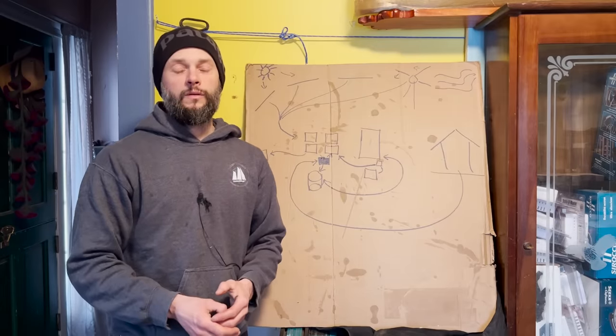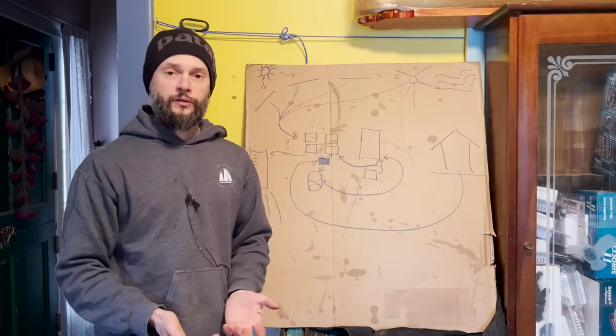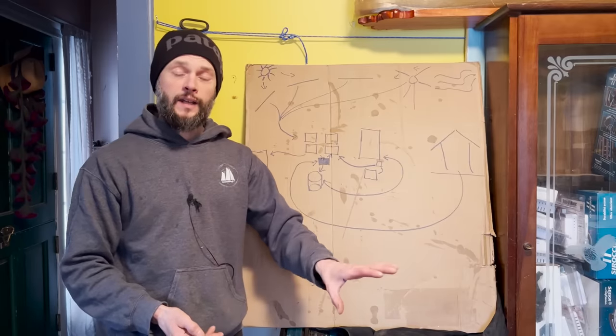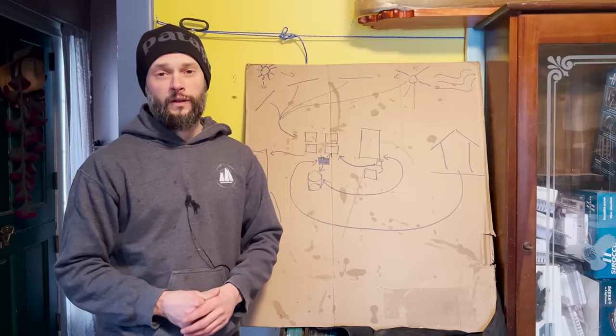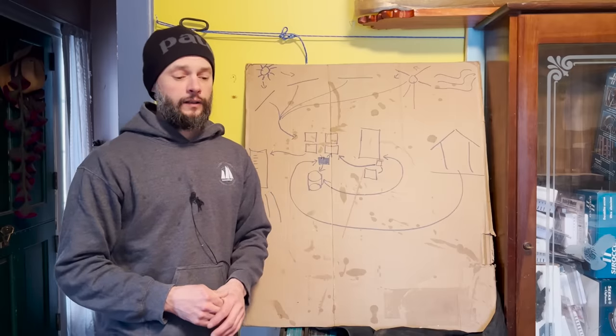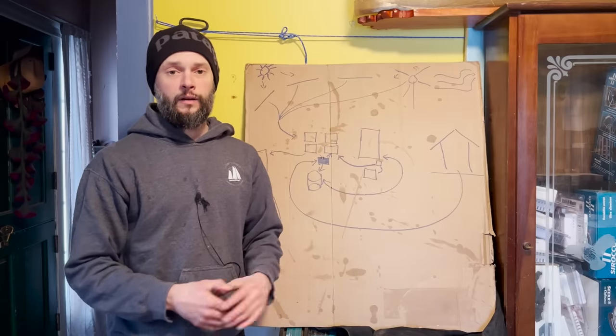So what we want to do is just go through real quick here and show you the overall systems for the boat, discounting the nav gear. We've already talked about that at length. You can go check out that video if you're interested in what we're putting in for nav. This is more the electrical supply to the nav and a couple other big systems.